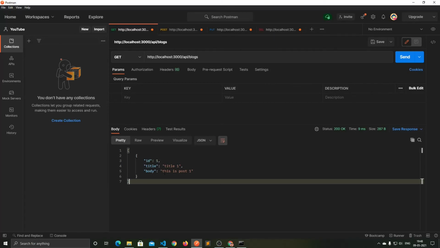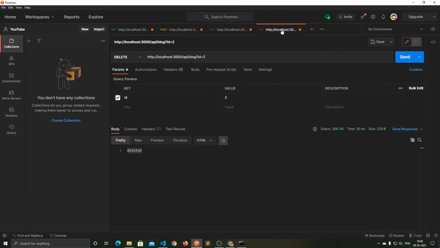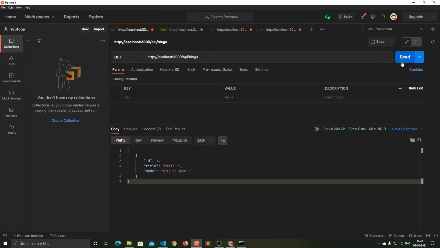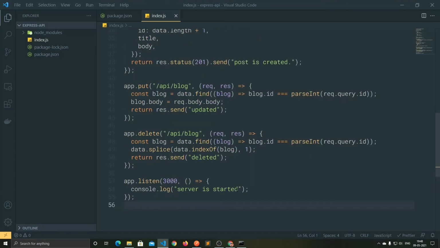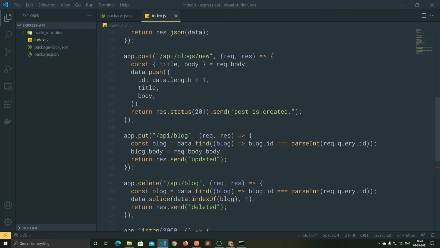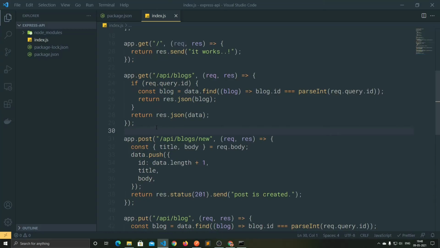Now things may happen, we cannot expect everything to be correct. What I mean to say is that right now the post with id 2 is deleted. If someone comes here and sends the request again, you get deleted, but it is not right, it is already deleted. So we need to handle the situation, and you can see now we have the whole data deleted. This is not something we want, right? So here comes error handling. We'll start off with the first one, the get request, where we are getting only one data.